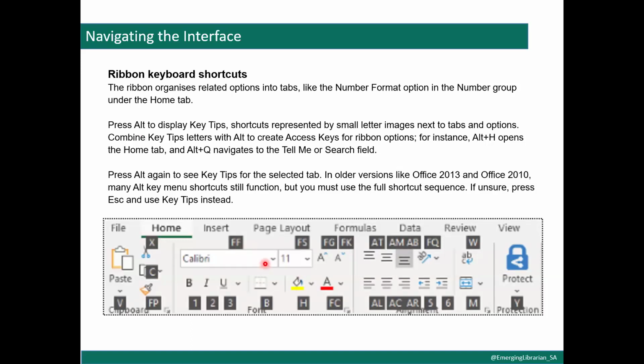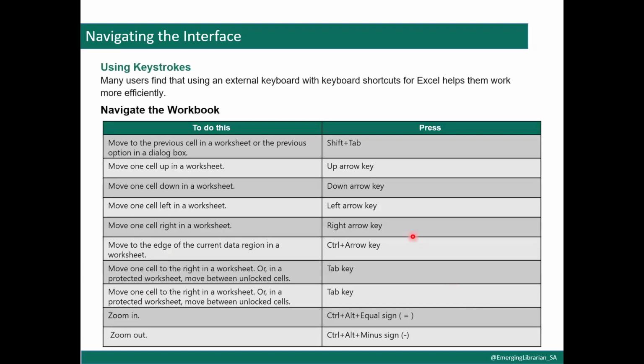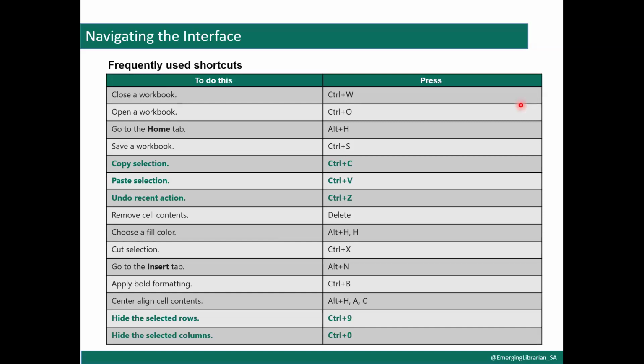The moment you say Alt plus F, then F, you are going to find a variety of fonts. Then you can choose the font that you want to work with. Then these are the shortcuts that you can still use using the Alt function. I'm not going to dwell much on them because of time.